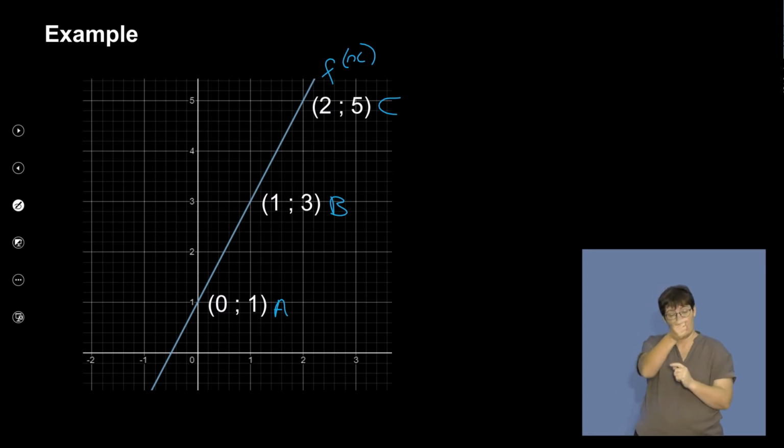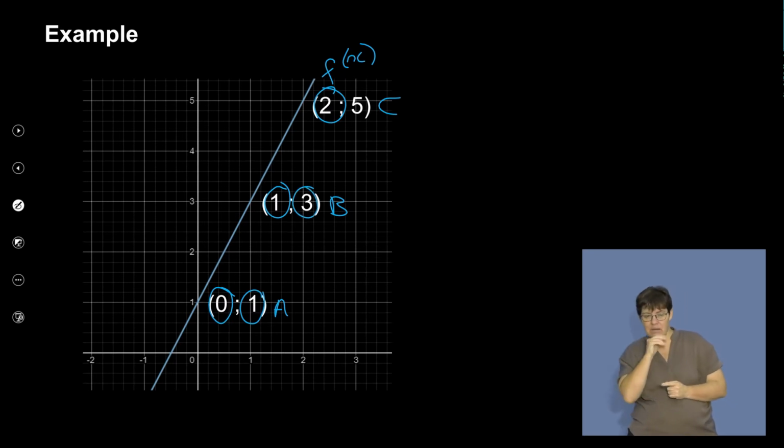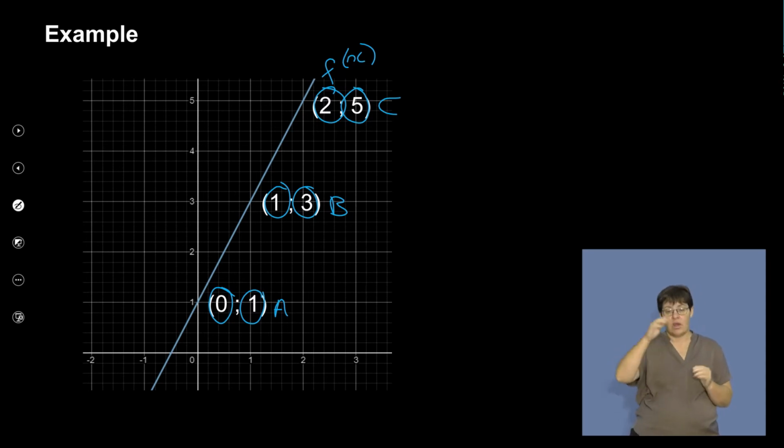Remember, the goal is to understand what the 0 means, what the 1 means, what the 2 means from the origin. What the 1 means, what the 3 means, and what the 5 means from the origin. And then use a dotted line if you're still a bit shaky in terms of plotting them on a Cartesian plane. At the end, use a ruler, join them if it is a straight line. If it's something else, a curve, join it with that particular curve. And that is how we will plot those points on a Cartesian plane.